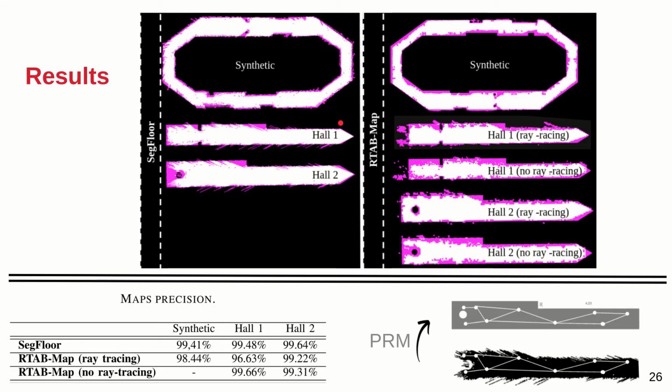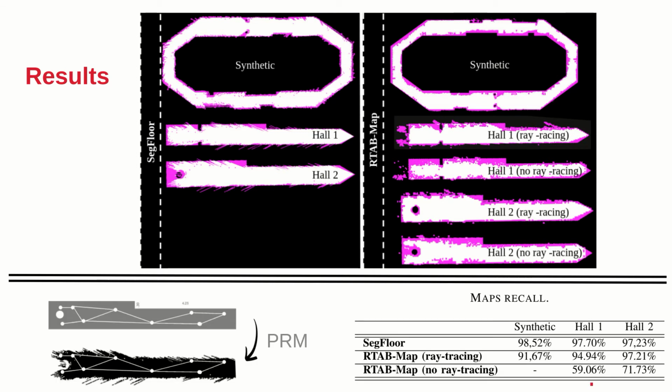For these environments, it was possible to calculate precision and recall using a probabilistic roadmap. Precision is calculated by comparing the probabilistic roadmap generated over the estimated map and replicated on the ground truth. The table shows high values for the map's precision for both strategies. This is expected when visualizing the overlaid maps, given that most of the free areas coincide. In this way, collisions are hardly expected.